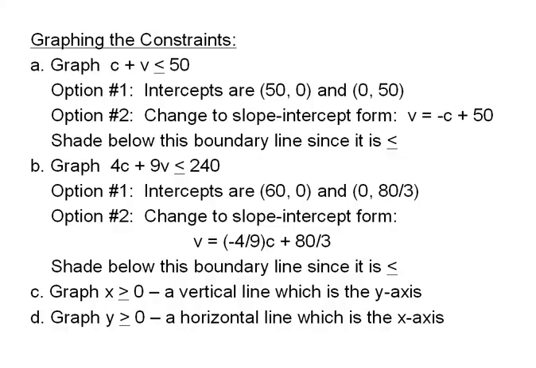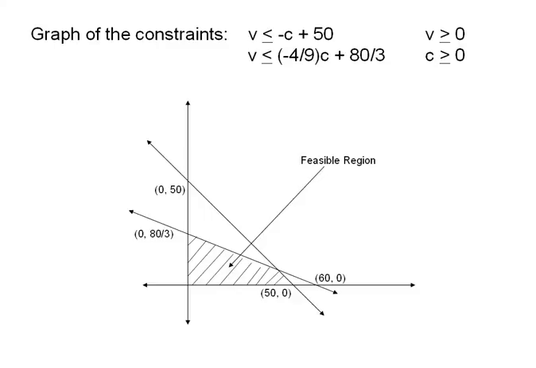Remember also we have two constraints that our variables need to be positive. So therefore we need to be greater than the X axis and greater than the Y axis. If all of these graphs are made correctly, the graph of all of our constraints should appear as this graph appears. The only shading shown on this graph is for the feasible region, which is technically where all of the shading from all the different parts overlap.